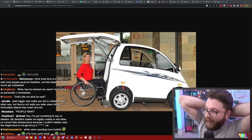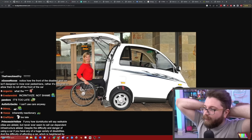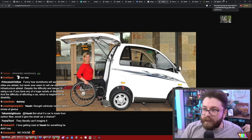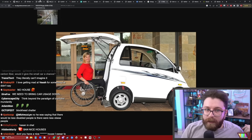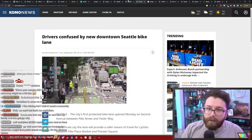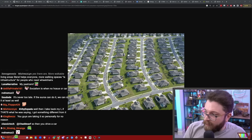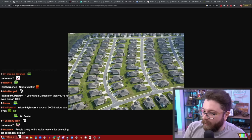Nobody's saying you can't have a car and a nice house. When did I even say you can't have a nice house? When did that come up? If your American dream is to live in a space like... Where the fuck did that go? Did I not have that saved in this set of tabs? Oh, there. If your American dream is to live in a space like this and this is what you define as a nice house, then no. You don't get to have this, and I'm not sorry, and you're better for it. Sorry, you don't know what's good for you, and I'm taking it away from you, okay?